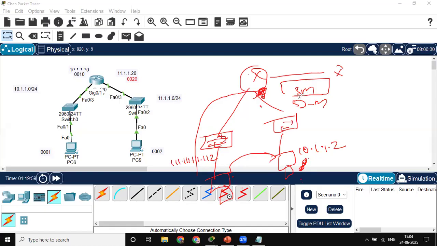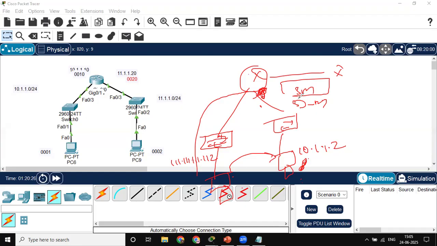Watch the recording again, and again watch the recording and do the practical. First, watch it completely. Then do the practical. Then again do the practical without seeing the recording. And the third time, do it with different IPs. Only if you put in a lot of hard work will you understand the concepts. Now you will feel like, okay, I understood. After a week or 10 days, you will not.